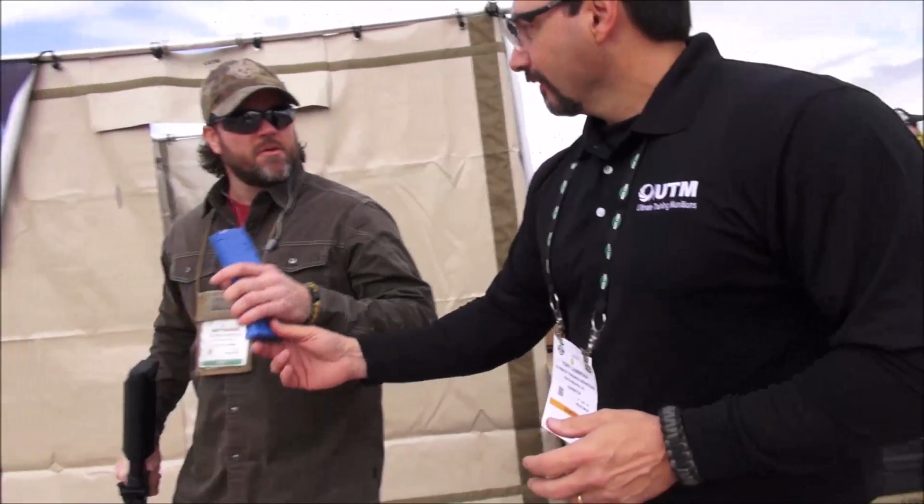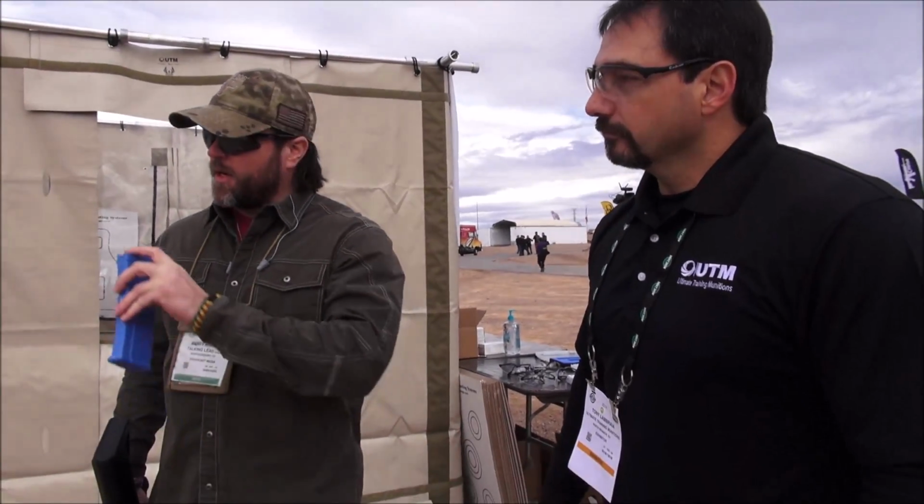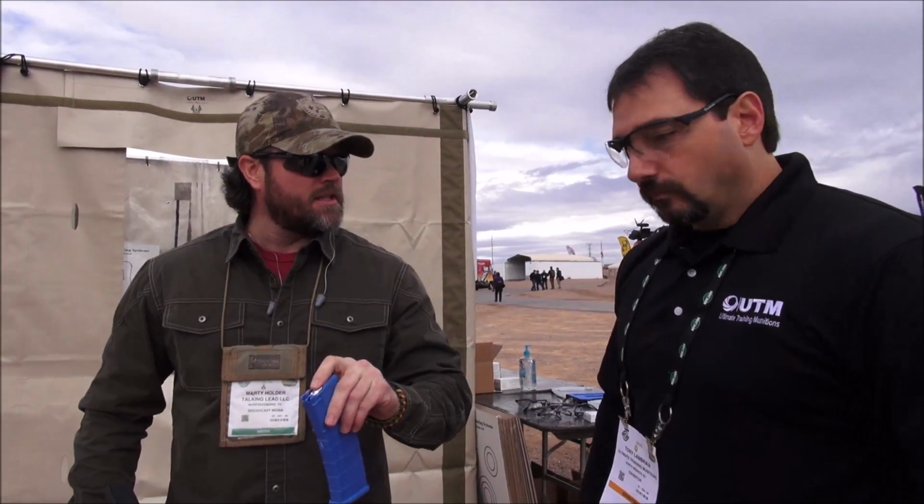What about shotguns? Do you do anything with shotguns yet? We've got the blanks for shotguns. We haven't done anything with the man markers, and everything's pump. Okay. So nothing semi-auto. Now, are these going to be pellets here? They are. Those are shooting out all the same thing. Okay. Now, I would assume that you've got the white bullets for these, and then the noisemakers. We have all the same gamut for this one.